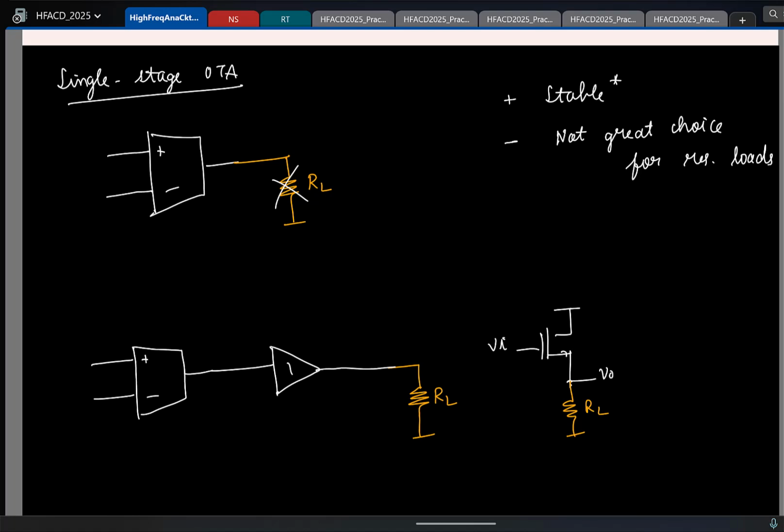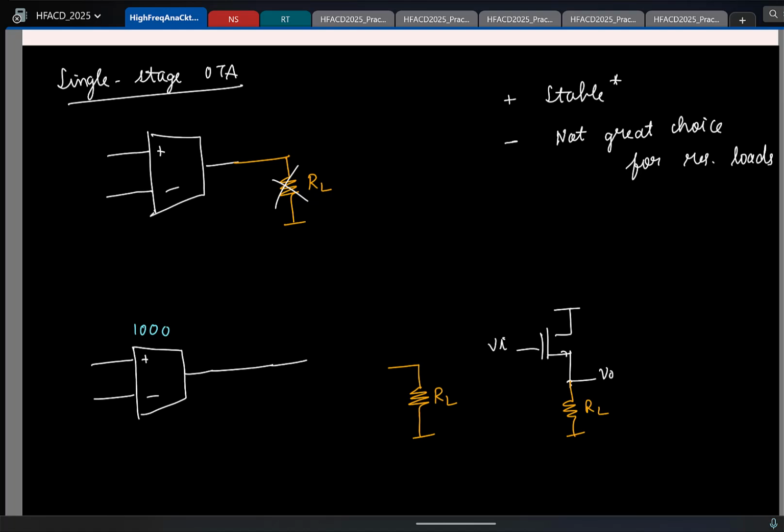Now if RL is very small, this gain might not be 1. So this can be maybe 0.4 or something. Now you would have designed this, let's say, for a gain of 1000. Looks like if I try to have a unity gain, the overall gain seems to be reducing, right? So instead of using a block with a unity gain, what do you suggest I can do so that the overall gain is not compromised? Yeah, increase the gain of the second stage, which means instead of having a buffer, we can put another OTA there, right?